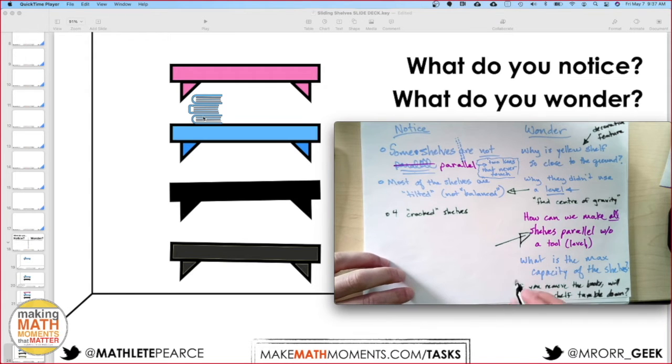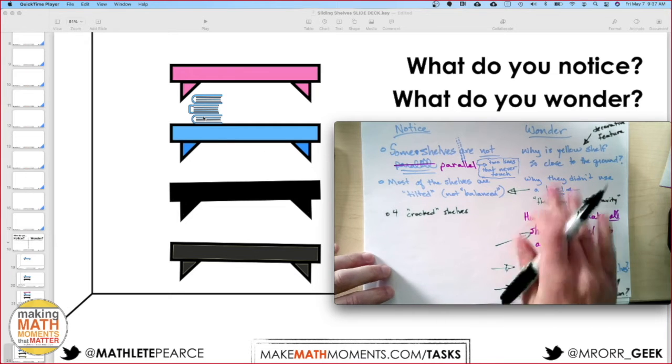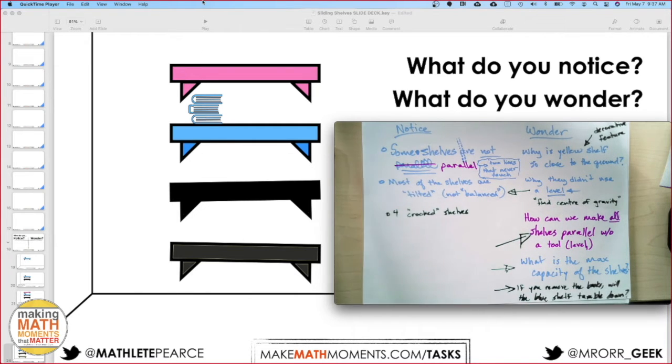And this is interesting too, because I don't know the answer to this problem, and it never arose to me until now. I'm pretty sure I'm going to have to look into that. What's the capacity of the shelves? If I'm intending to put a lot of books on here, are we going to be okay? And I'm also curious about this one. If I didn't put this shelf up well, it could just be sitting there ready to tumble, or maybe it's unbalanced and it's keeping it in balance. I have no idea, but that's a really interesting one too. So we had lots of really interesting notices and wonders.